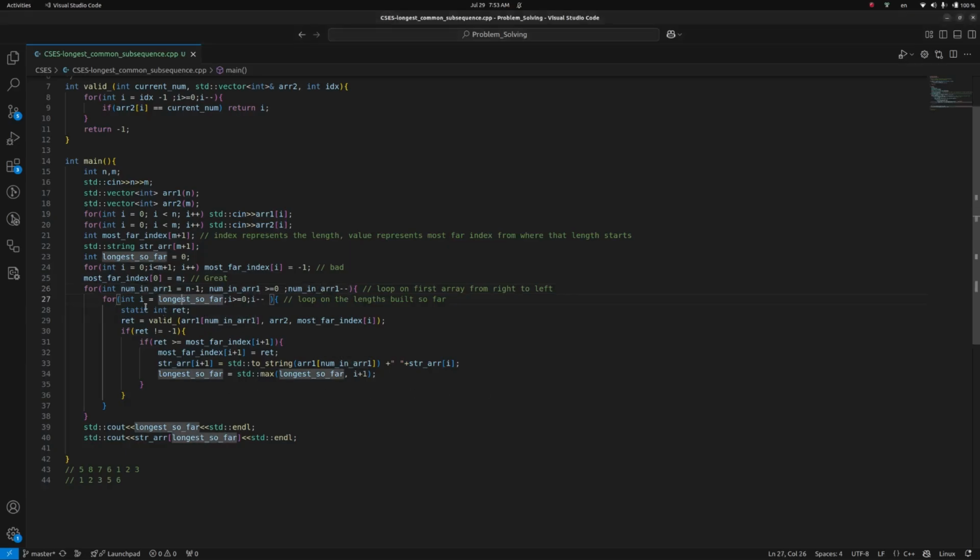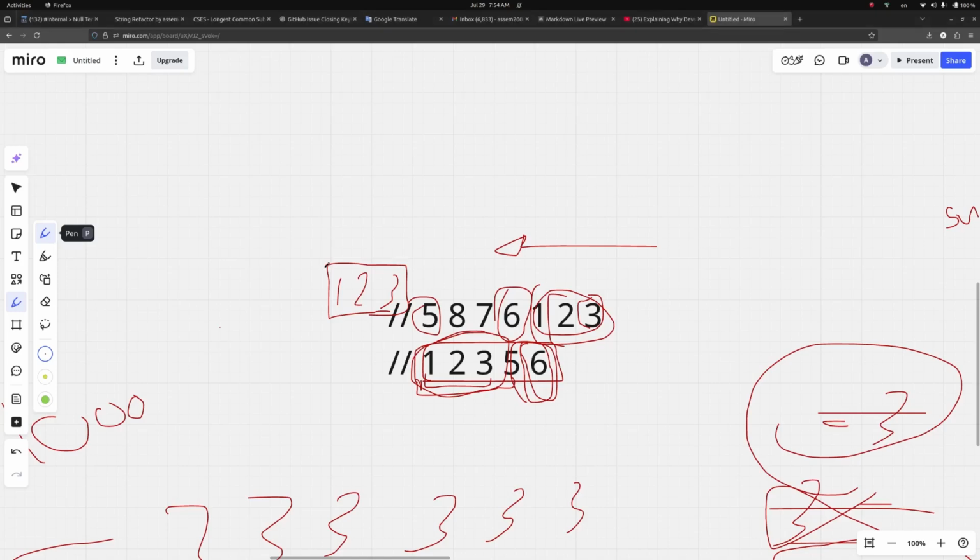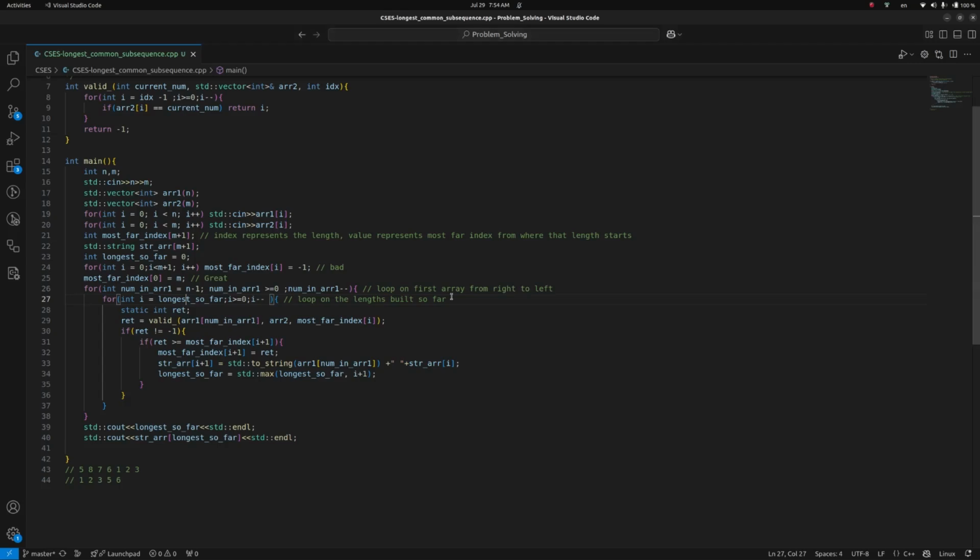We're going to have a variable called longest so far. It means the longest length you have created so far, and it corresponds to the values that you have put in this array so far.